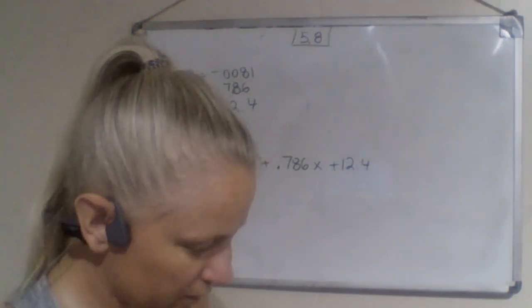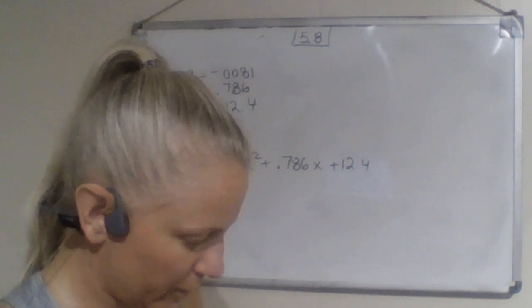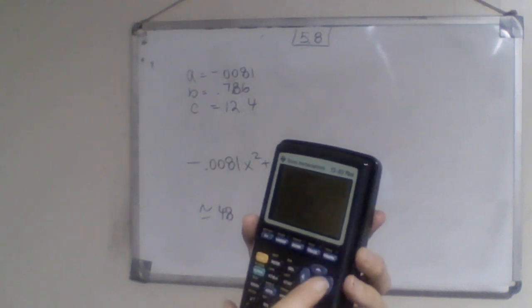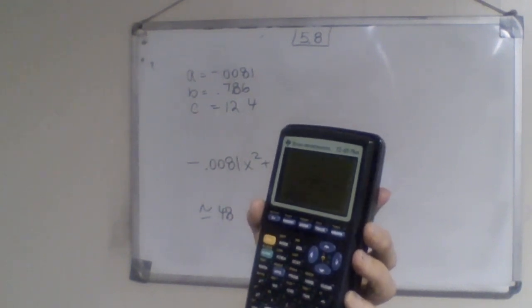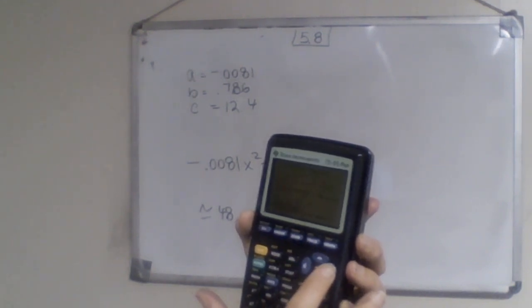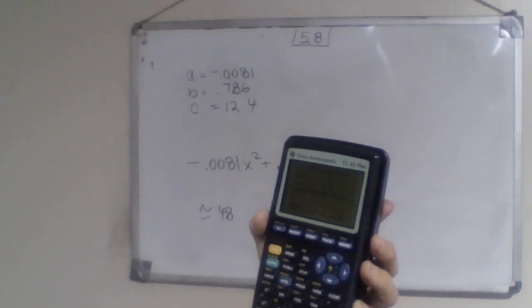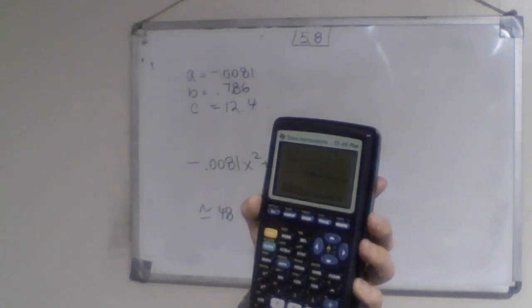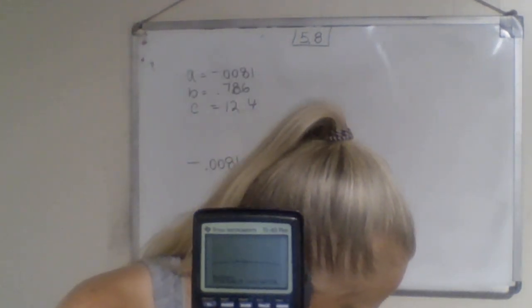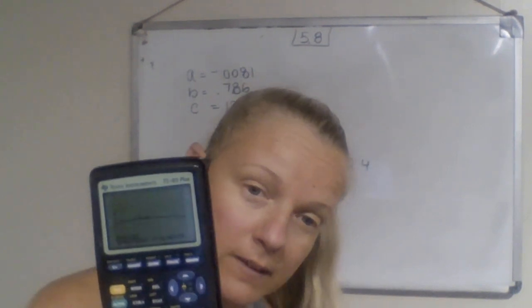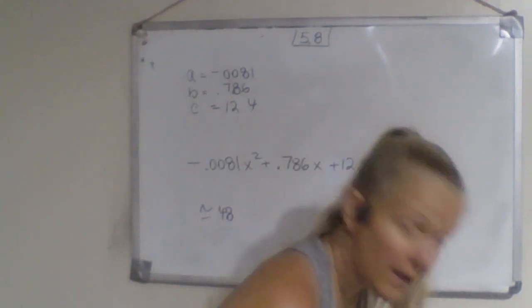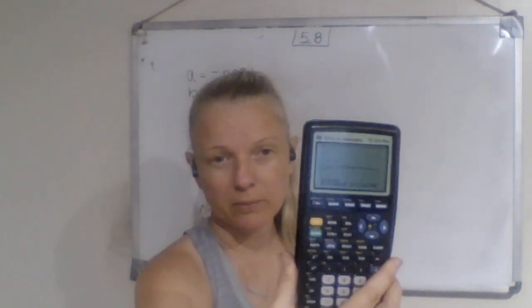Now they're saying the calculator has a max value, and I don't know if it does or not, but let's look. Second calc. Guys, second quit. You see how we have calc on top of trace? We did this in class, but I forgot about it. Second calc. You see how you have a maximum here? You hit enter, and it says, give me my left bound. We move a little bit to the left. And then it says, give me my right bound, and we move a little bit to the right. Then you hit enter, and it says, do you want me to guess it? And it tells you my maximum is 48.5. The reason is they use more decimals in the book than we did, so it's a little bit off, but it's the same thing. My maximum is about 48 miles per hour. They got 45. I don't care how you do it as long as you put this correctly.